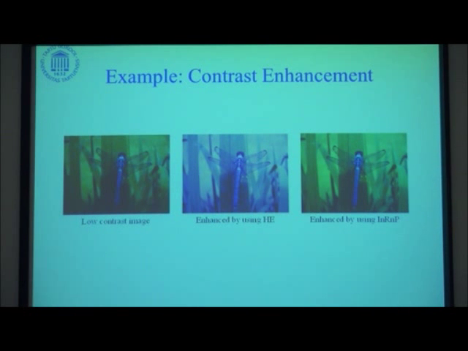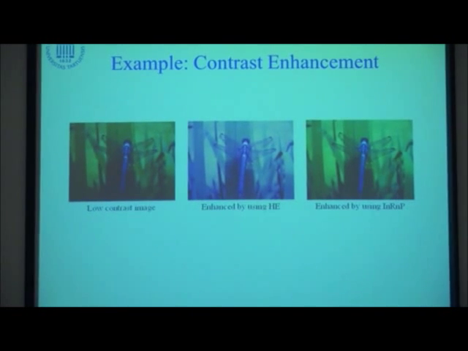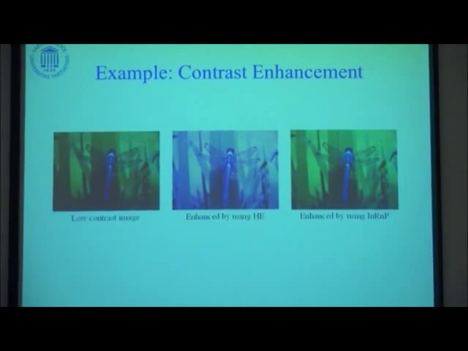Contrast enhancement. If we have a low contrast image, like the one that you see on your left, we try to enhance it, because sometimes the image contains lots of information, but due to the low contrast, we cannot see that information. So we try to enhance it in order to see the hidden information. It is there simply because the difference of the pixel values is not very large. You cannot see it, and you cannot get that information.